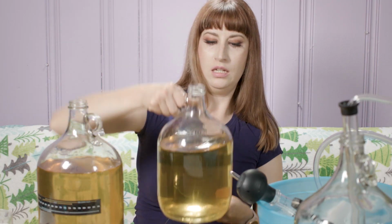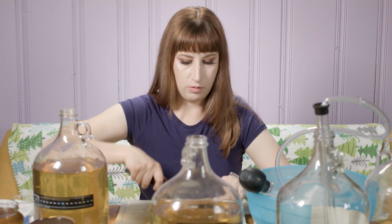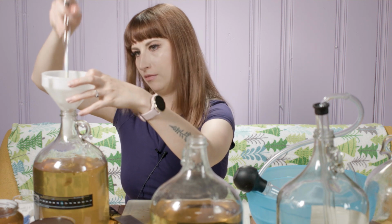I don't really know how many raisins I want to add. I just want to add enough to imbue flavor. I guess this is going to end up sitting a little bit longer, which is fine. I'm going to try to make it even. I'm not really measuring, just eyeing it out however much I want. I thought I would use this funnel because I thought it would be easier, and it's not. All right, a little handful over there. I'm gonna put a little handful in this one, and by little, I don't know. Actually, just a handful. Everything is clean, it is sanitized.